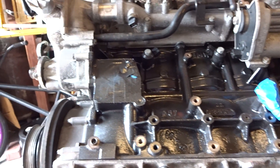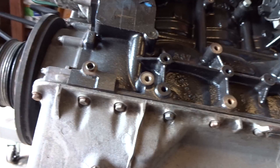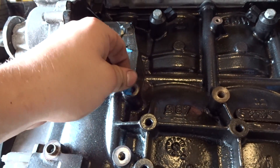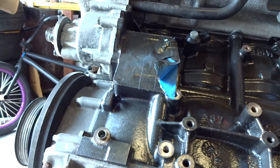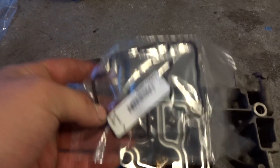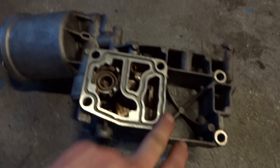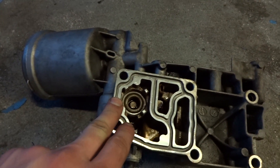So next up, I'm going to reinstall the oil filter housing with the new gasket, which goes right here. Which I taped off for painting the block so it doesn't get any paint on it. Here's the gasket area cleaned out very nicely. Here's the new gasket, I'm about to put it in and then reinstall the whole housing. Make sure always, if you're doing this, that the surfaces are clean. So there's the oil filter housing torqued down to spec. There's just six bolts going through it.